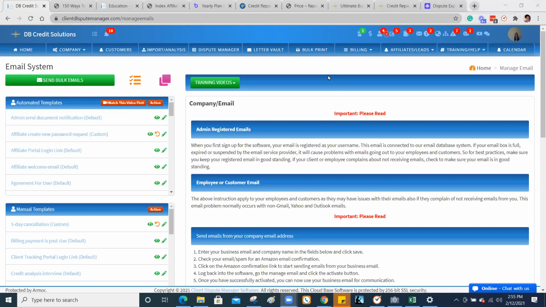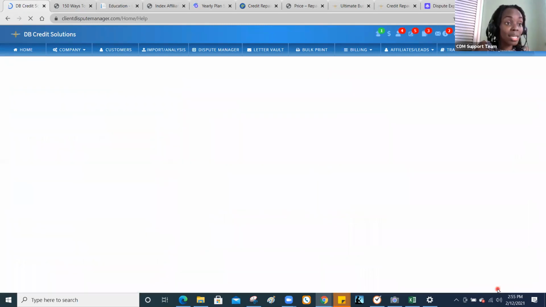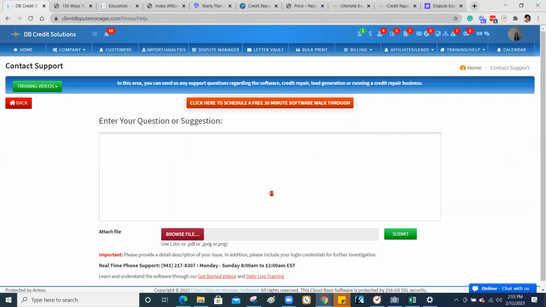Whenever you're ready, you just go to the training section, pull this up, schedule a 30-minute walkthrough session, or you can chat with us. They can chat with us if they have a question about the software so we can take them through. You can call, send us a ticket. We'll definitely be there to help you with any situation for the software that we could help you with.